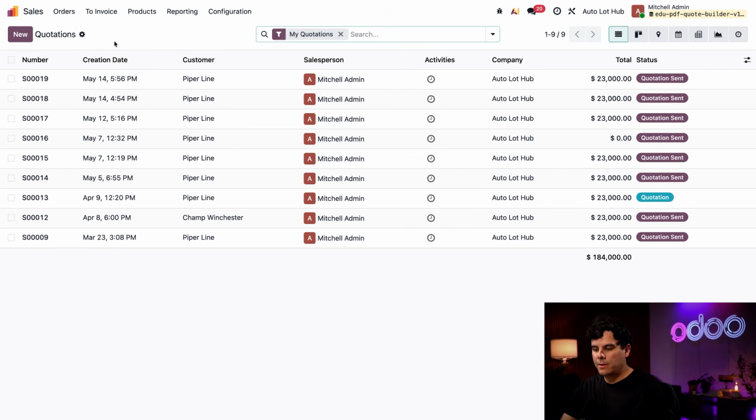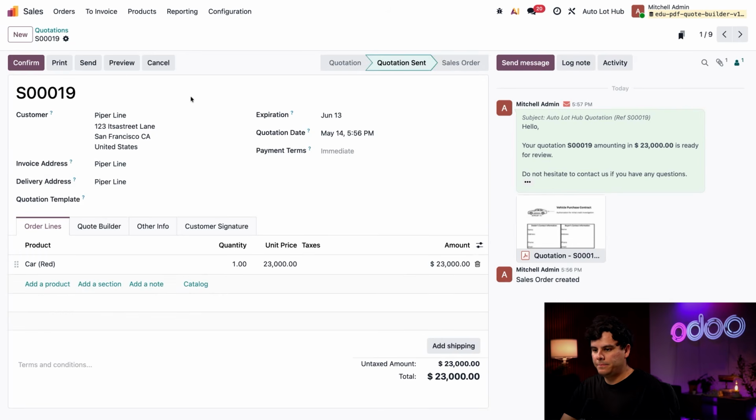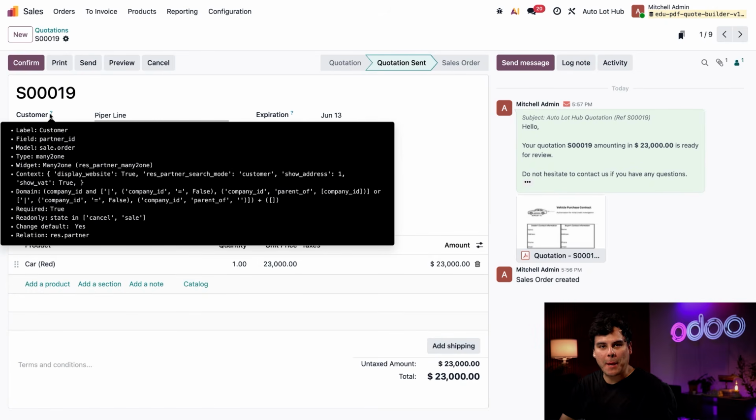Perfect. I'm going to select the newest quote that we have right here. And when I hover my mouse over the question mark icon next to some of these fields, look at that. At this point, I need to make a quick note because this is a nice tooltip that has appeared. The field title entry in that tooltip is the exact text that you need to use in your PDF form fields to pull that specific data.